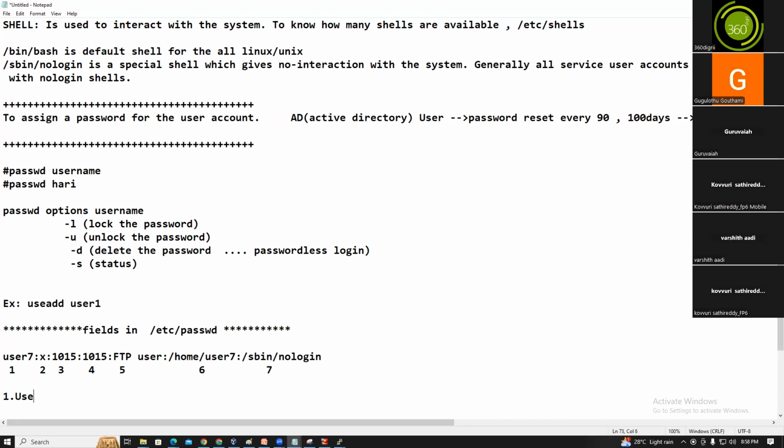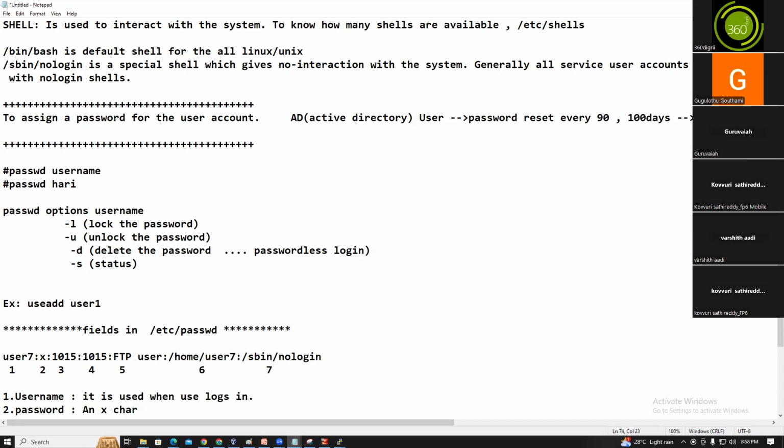Field 1 is the username. It is used when the user logs in. The second one is the password, an x character.